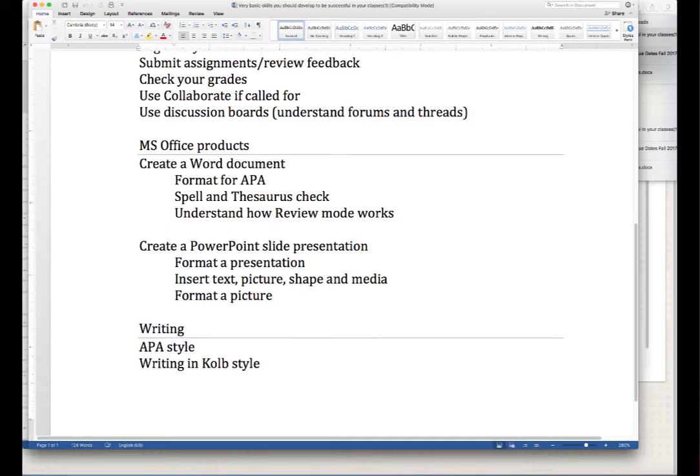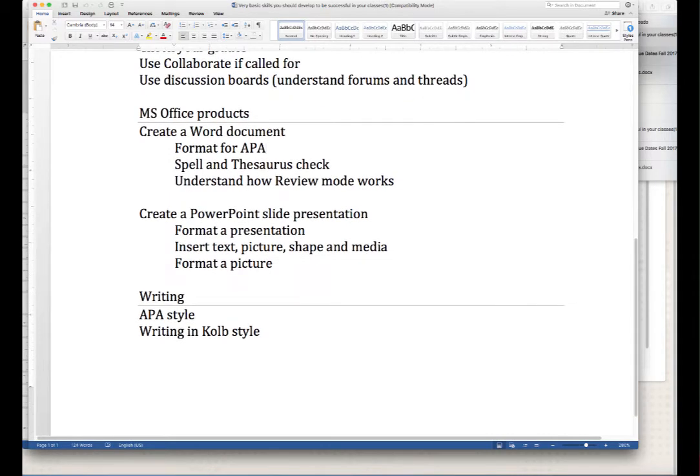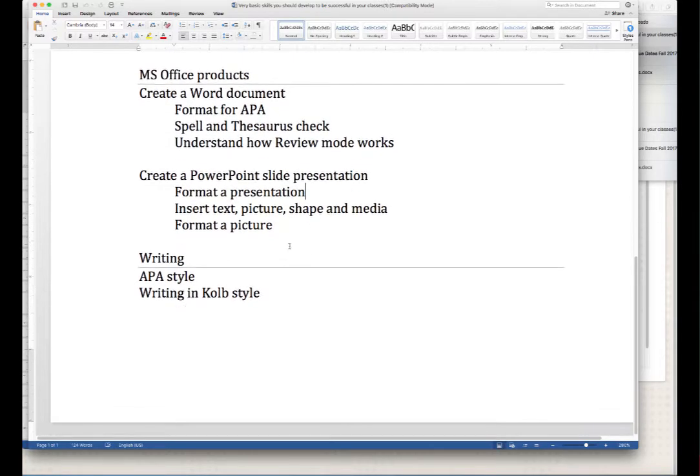Obviously, you're going to be working with PowerPoint, not in this class, but in other classes, because we create training a lot with that. We can format your presentation. Some basic things would be to insert text, pictures, shapes, media, format a picture. And then I mentioned we do use APA writing style, and most of your papers are going to be written into a style called the Kolb learning style.